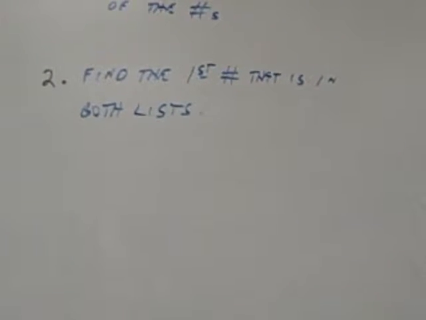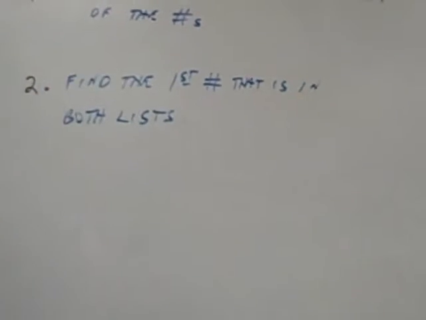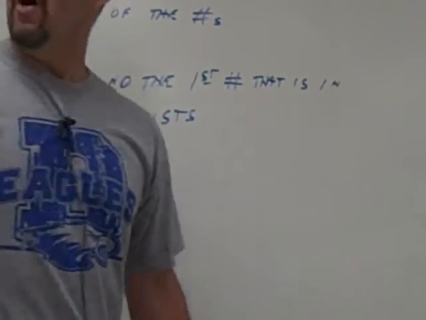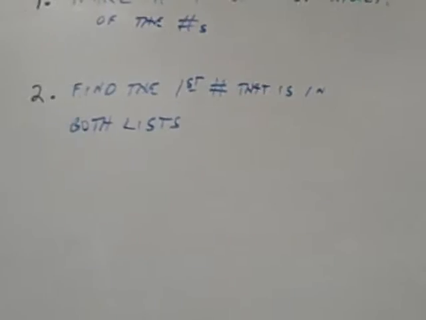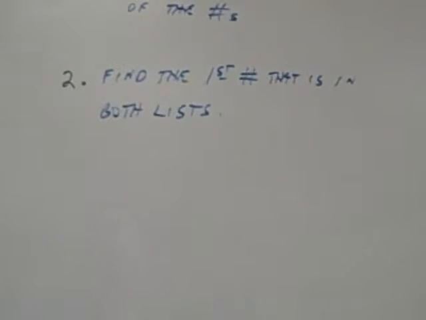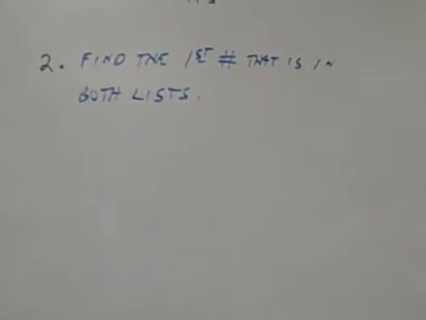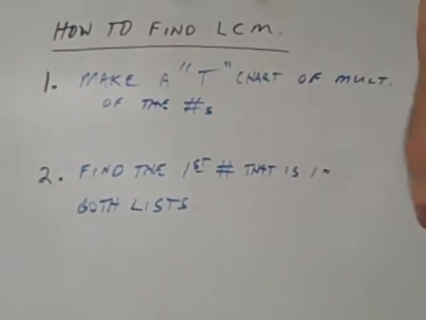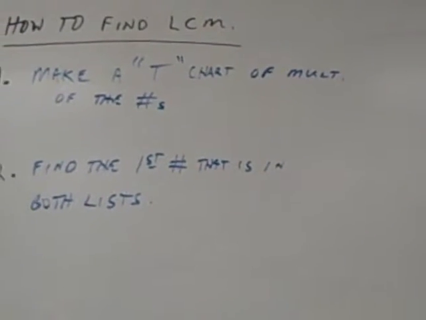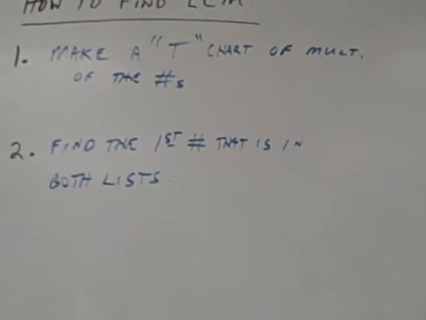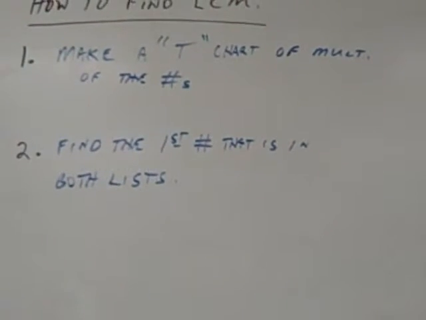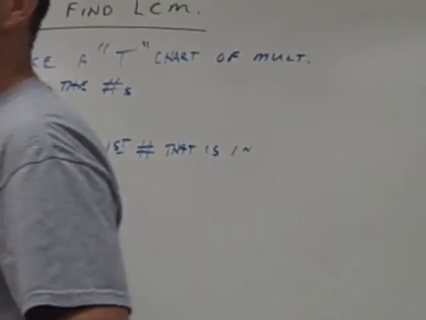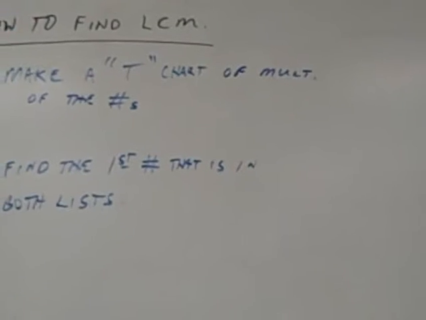We're looking for the first number because we want the least, the smallest. Those 2 trains are going to come around and be at the station at the same time sometime in future. Then as they keep going, they're going to repeat and come to the station at the same time again later than that one. And then another one. There will be several commons. But we want the leastest one, the smallest.